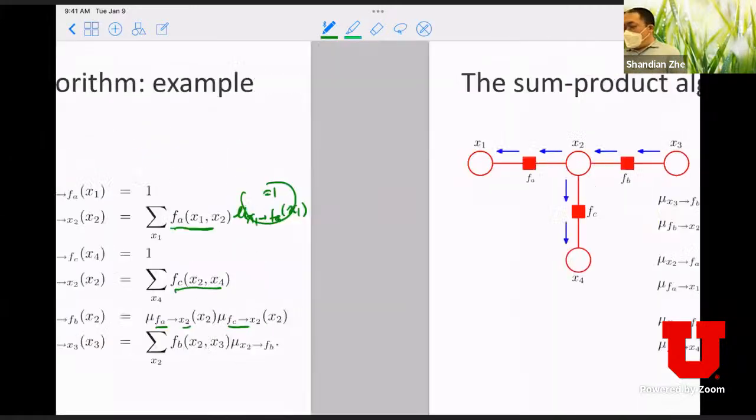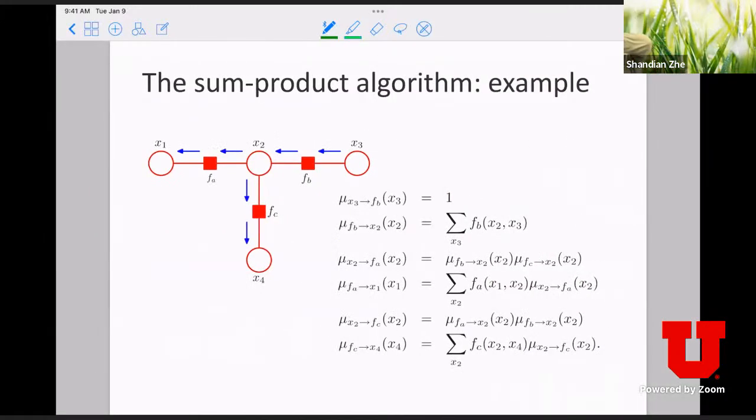So the second pass will be to distribute the message from the root node all the way down to the leaf nodes. I'm going to mark the messages which have already been calculated. Those green arrows indicate the messages which have already been computed.